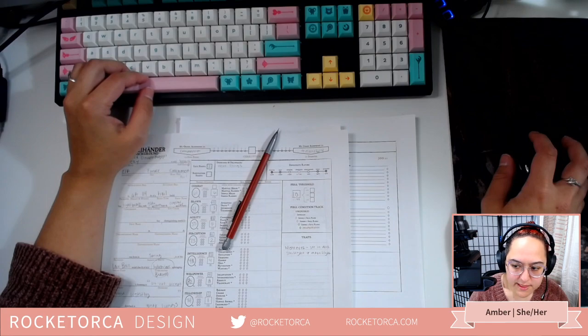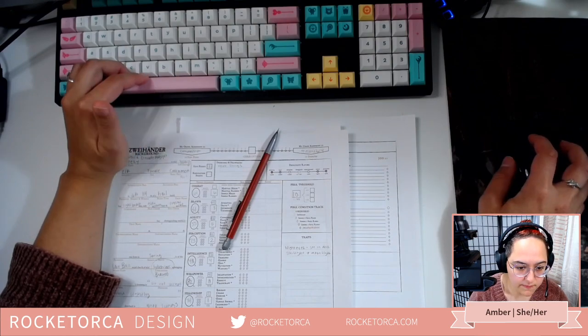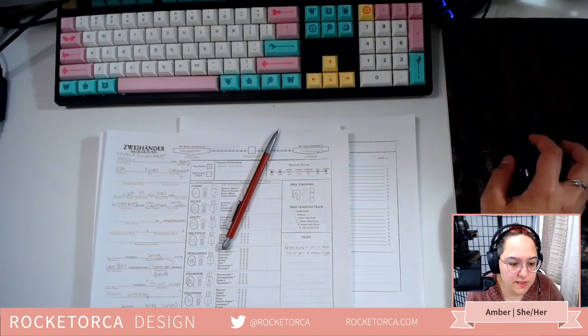So it's under unique advances. Interesting. Oh, wait, this is under profession. Okay, let's go to chapter 5. Okay, page 191 of the revised. Let me open that one up.